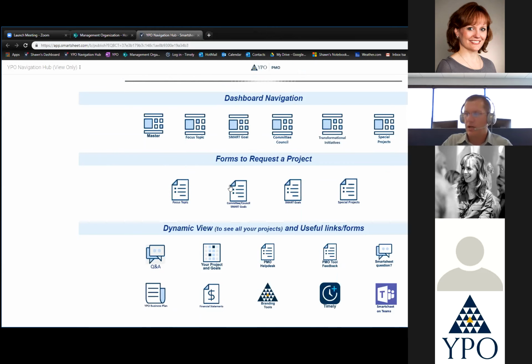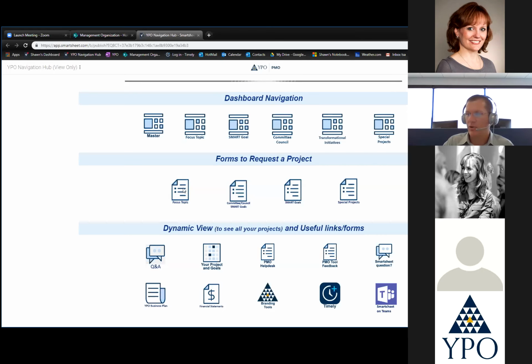And then lastly, if it's none of those, if you just have a project that you want to use templates for and it hasn't been defined, perhaps it's in your department, you're welcome to enter in what we call a special project, which is you want to use the templates, but it's just your own project, or it's a group of people running a project and you're welcome to use our templates. And so you would enter in a special project. So anybody can use these templates for anything they want. And if you have suggestions and recommendations, please let us know for how to make stuff more useful.